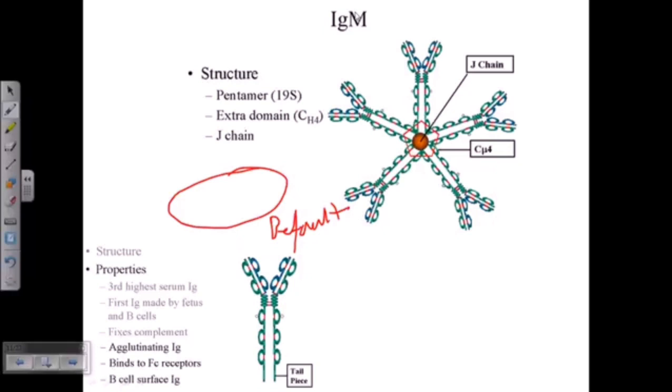So it produces IgM in the very beginning so that they can slightly go against the antigen that newly enters, and then they will modify it and produce a perfect, specific immunoglobulin so that they can fight it much more efficiently. But for the beginning, they secrete this IgM. This IgM can also fix complement.